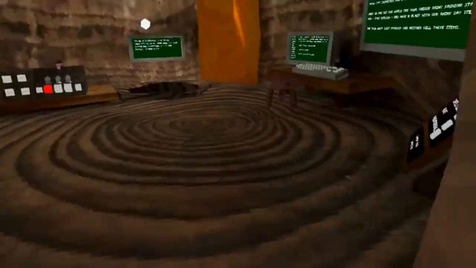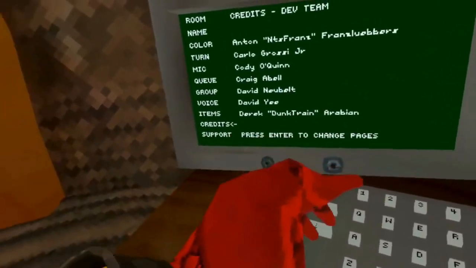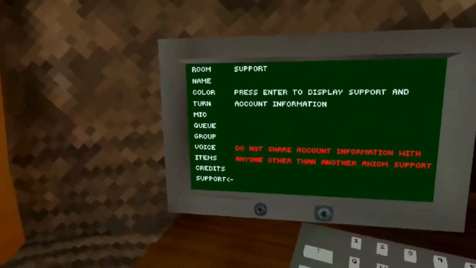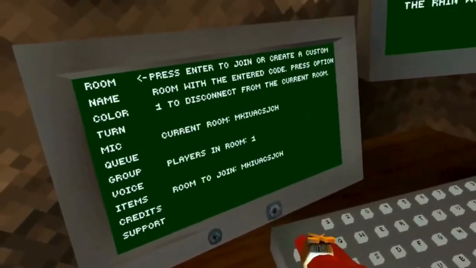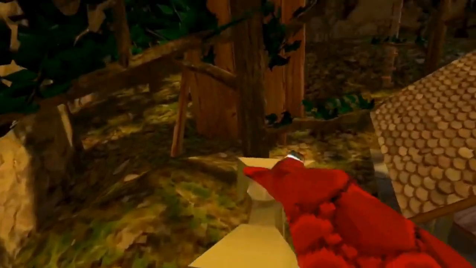It's also going to ask you for your Gorilla Tag ID. All you have to do is go to support, press enter, and it'll show up as user ID or player ID, and then you just type it in there. It's mandatory. And I know it says do not share it with anyone, but this is so that you can get the badge and all of the good stuff.